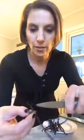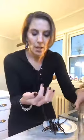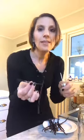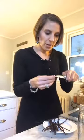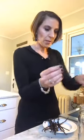And then I'm going to get close to the camera here. You just take this and scrape down and you're going to get the vanilla beans out of the pod. Then you just scrape them into the mason jar. You're going to see they're all going to go in the bottom. You go through and scrape out every single one. You don't have to get all the beans out because you're actually going to put the bean in there too. So you take as much of the center out of the vanilla pod and put it in, and then the rest of the bean you just throw in the jar.